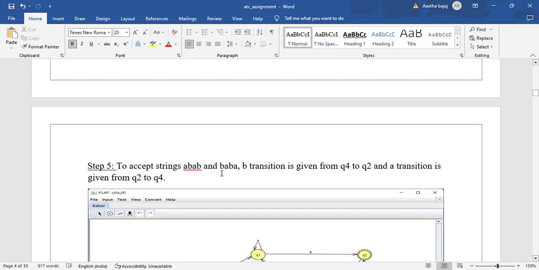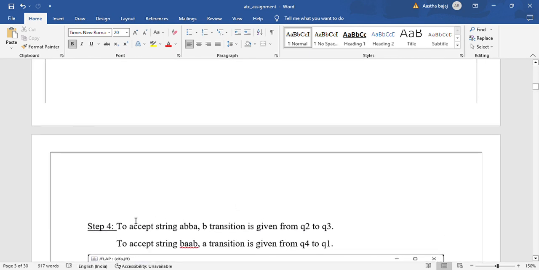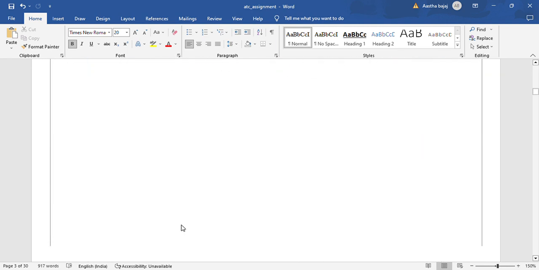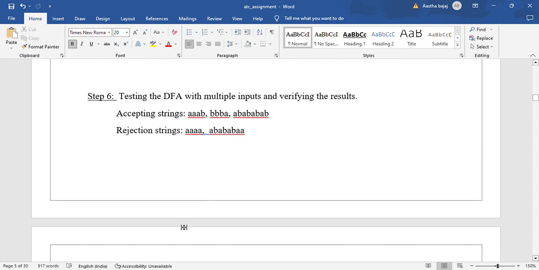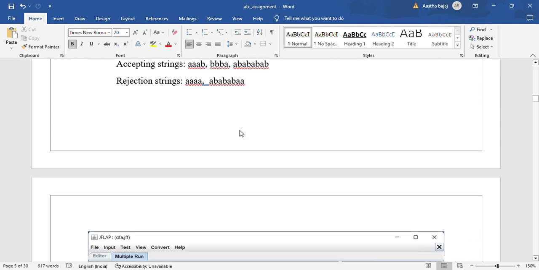So these above strings we took in order to make our transition machine proper, so that it fulfills all the conditions and satisfies all the strings that fall within the condition. Now testing it further: with the accepting strings it should halt in an accepting state, and with these strings it should halt in a rejecting state, which can be called non-final states, or it should not halt at all, right?